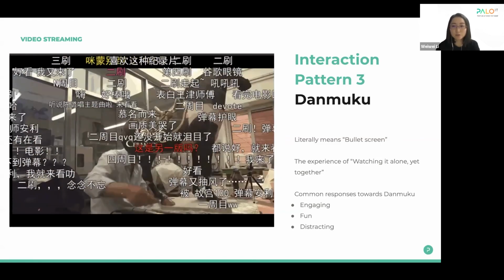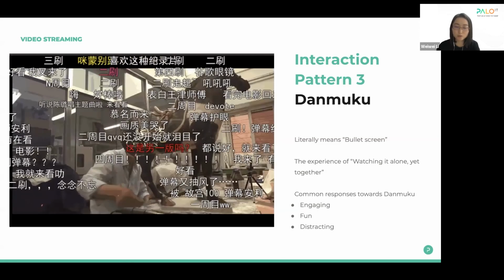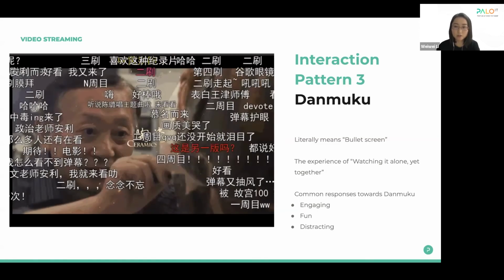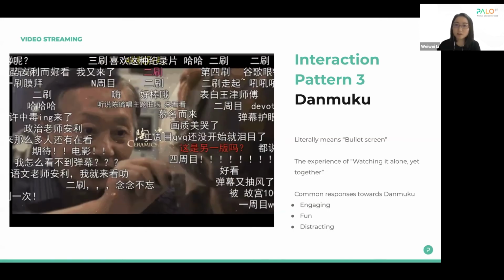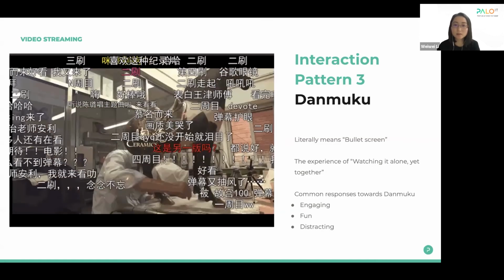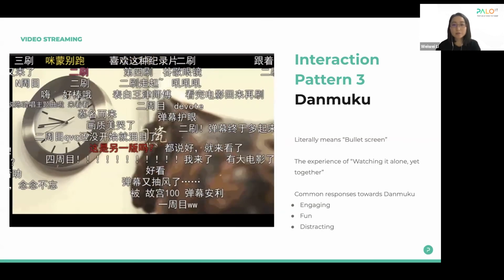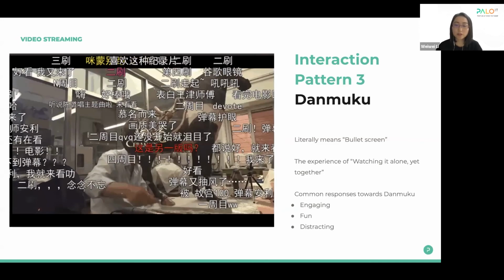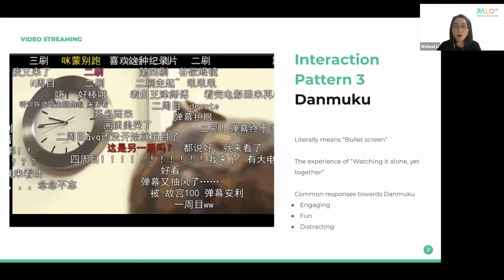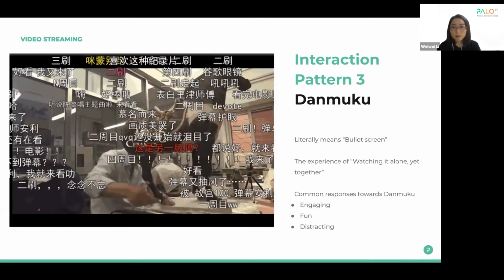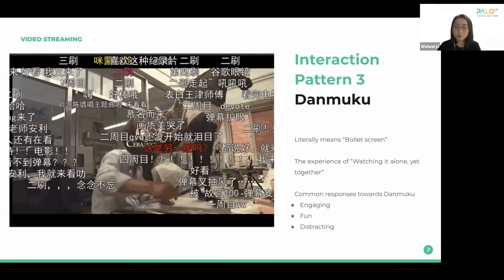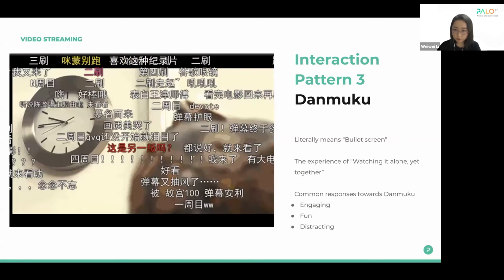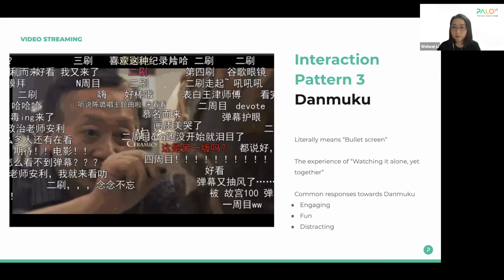But it slowly grew on me, especially when I was watching some of my favorite shows in China. I started to turn it on, and when I see certain comments or sentiments I share, you have that sort of connection. So it's quite cool. And that's probably also why users in China developed a certain pattern. They watch the video the first time without Danmaku, and the second time they turn it on just for the entertainment of it.